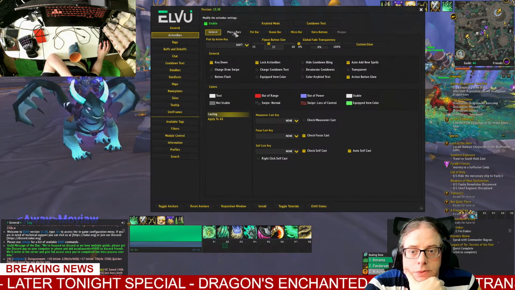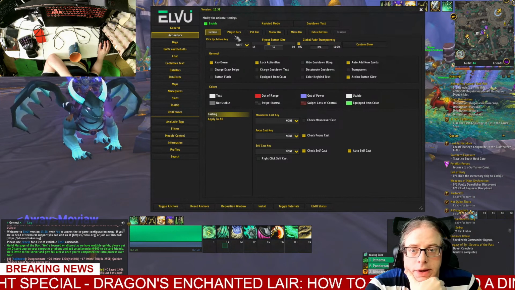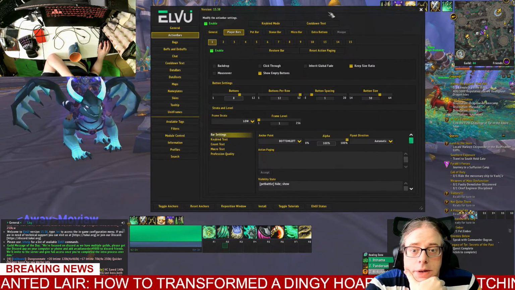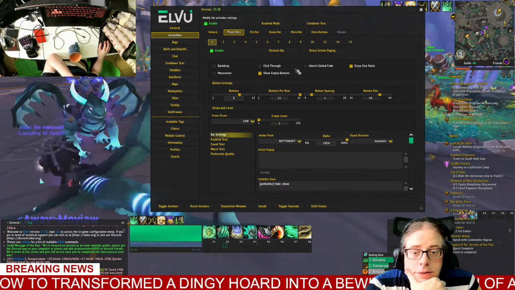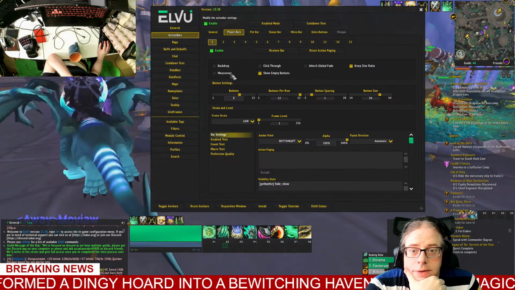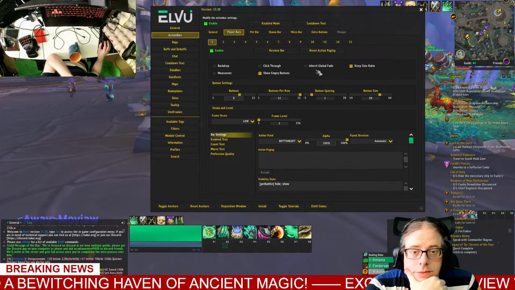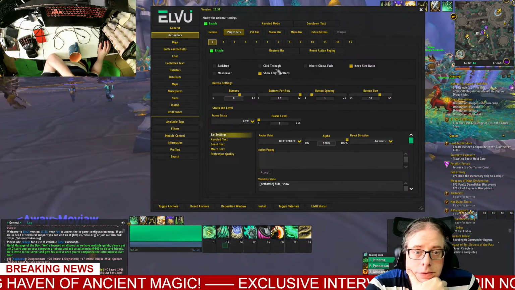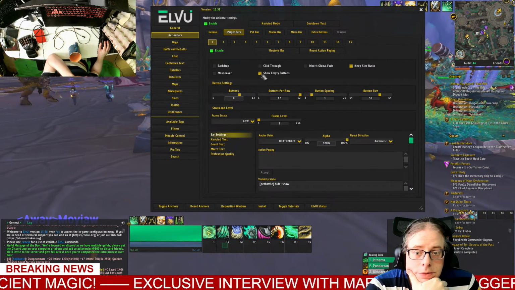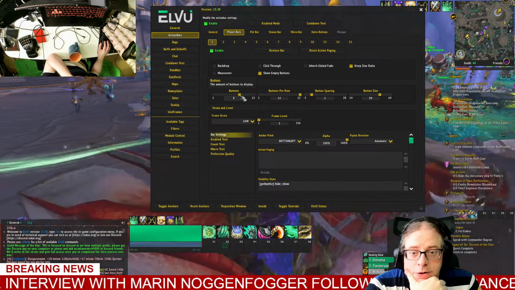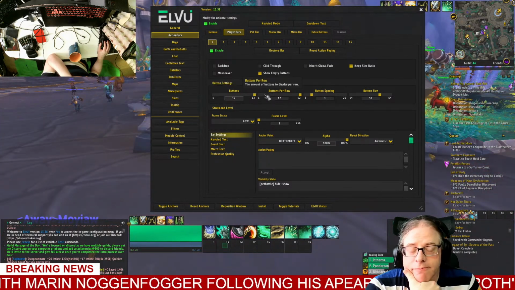So, general. Actually, we need player bars. Player bar 1. Number of buttons. We want all 12.